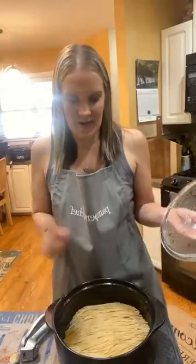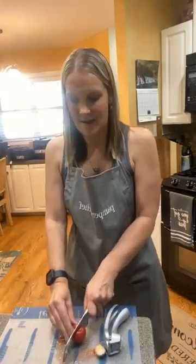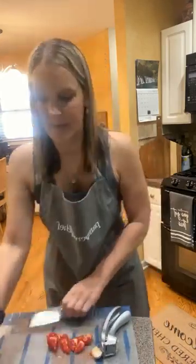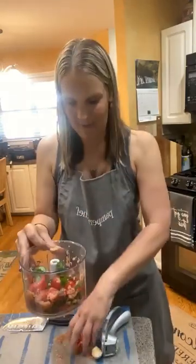So then you get your pasta here, and then the next step is we are going to make our garlic for the sauce. So now what we're gonna do is cut our tomatoes, and I'm gonna cut them into like 6 pieces. And then you're gonna add them into the manual food processor. The manual food processor is good for salsas, guacamole, and more. And we're gonna make our bruschetta topping.